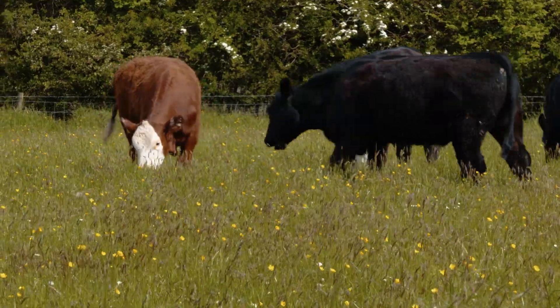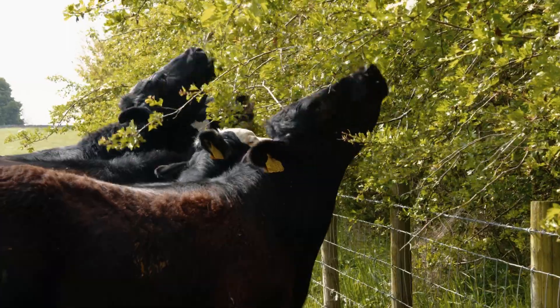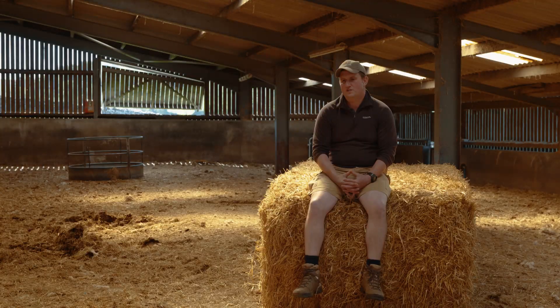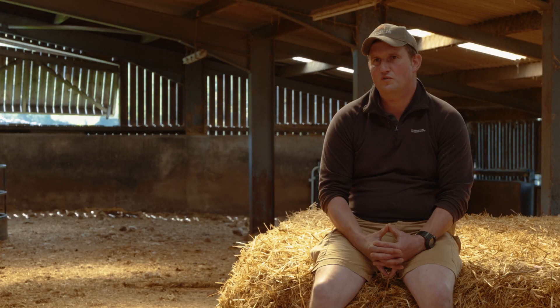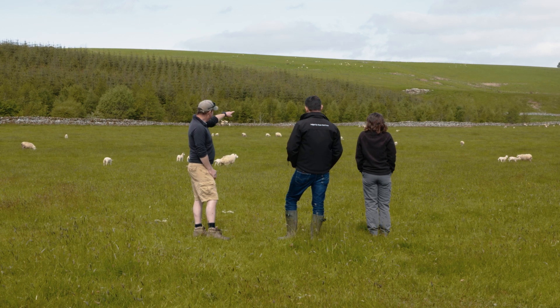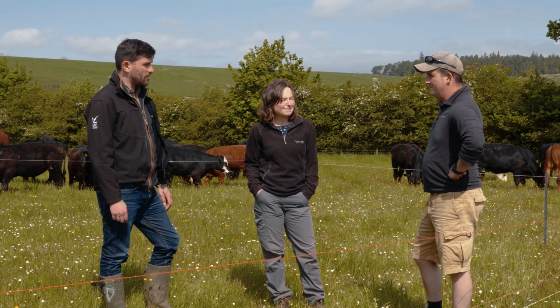Doing that we've seen an uplift in the flora and fauna by up to 200%. The carbon footprint of most beef farms is pretty high, so we're working with LDF and Lancaster University to produce a carbon report for the farm to demonstrate that upland farms like this can have a positive impact and also capture a lot of carbon if we do things in the right way.